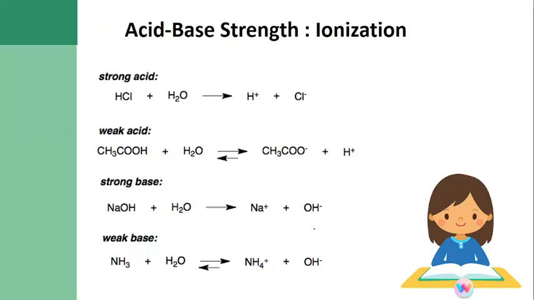Okay? To give you a quick review again of your acid-base strength having your ionization, what do we say about ionization? It is where positive and negative are produced in a dissolved solution. Again, positive and negative are produced in a dissolved solution. So, ito na-discuss na sa inyong laboratory properties. Strong acid, weak acid, strong base, and then your weak base.